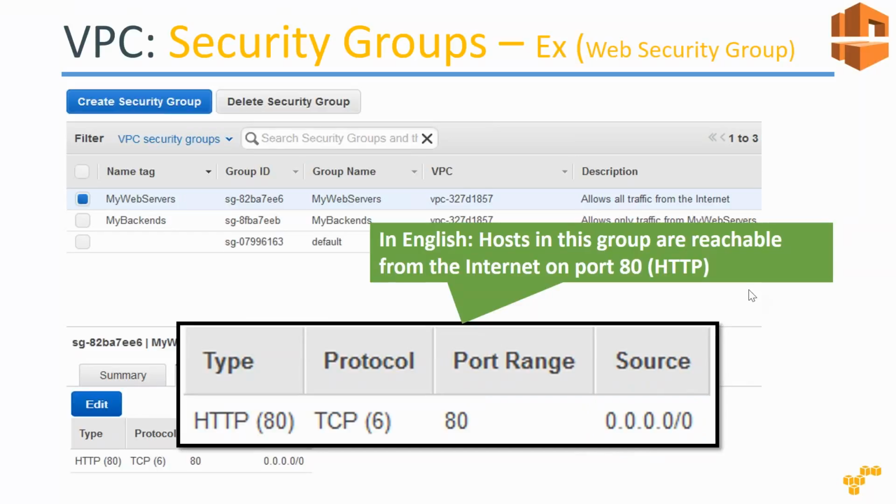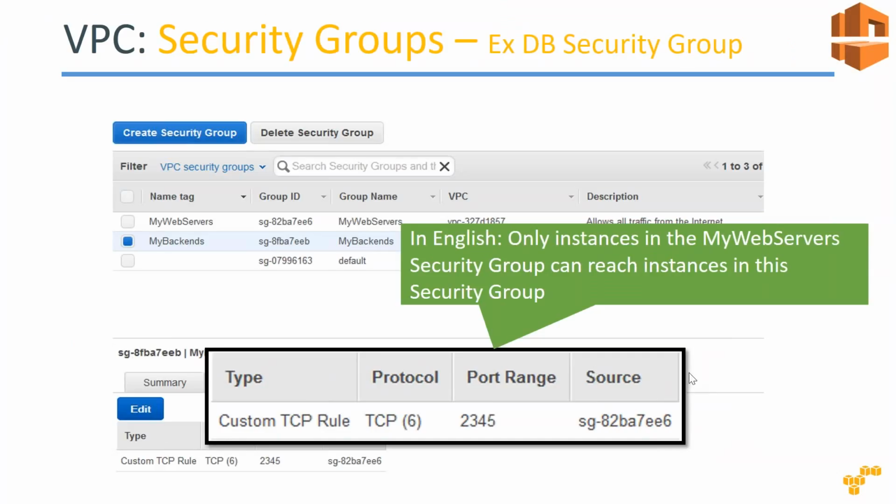Let us go to a database security group and see how it looks like. I would like you to make a note of this one also, the security group ID, which says SG82 blah blah blah. If I go to database now, I am in my custom database security group, and you can see here the port range is going to be your application. Here's dummy number 2345, but the source is my web security group, and it's the same as this one, if you can notice. So this way I'm going to absolutely ensure that only my applications are talking to my database and not from the internet directly, or nobody can try and hack into my database. So that is how security is set up here.